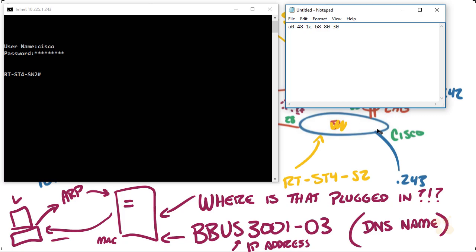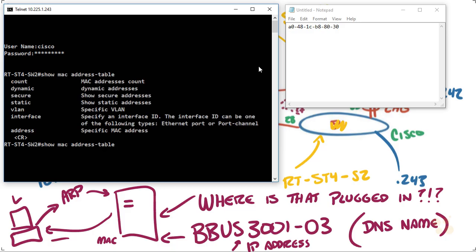We've been drawing it on the paper napkin behind us this entire series. But I want you to pretend like we don't. Imagine, just like this command prompt and Notepad are blocking all the diagram behind it, imagine the only thing that we know is that we have this switch number 2. The command I'm going to type in is show MAC address table, and I'll hit the question mark, and it says you can either look at an interface to find out what MAC addresses are under it, a certain VLAN, but the one that I'm after is a specific MAC address.